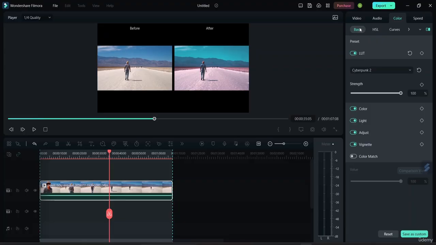So hope to see you guys in the next class, where we all will be learning more about the text, how to put a title in the lower third or any place as we want. And we'll also learn more about the transition effect.